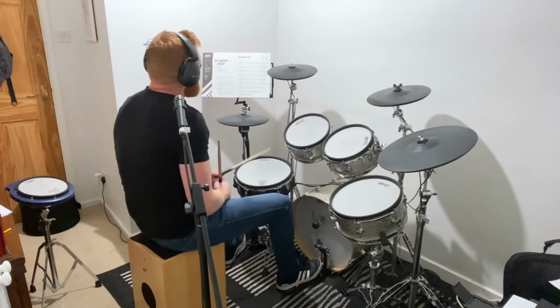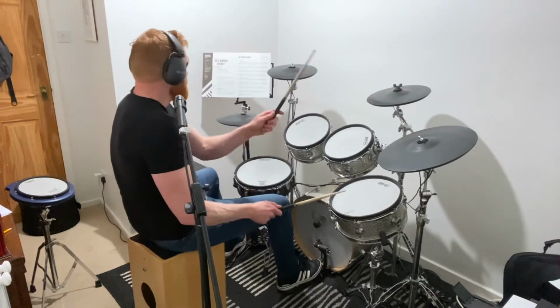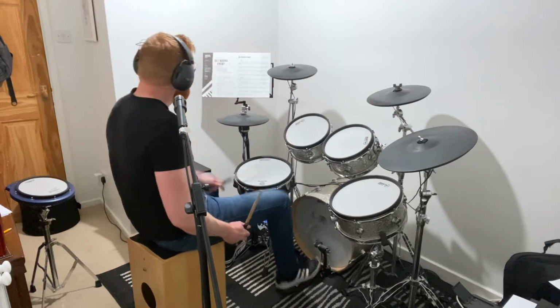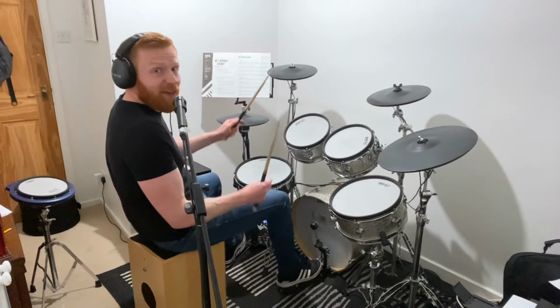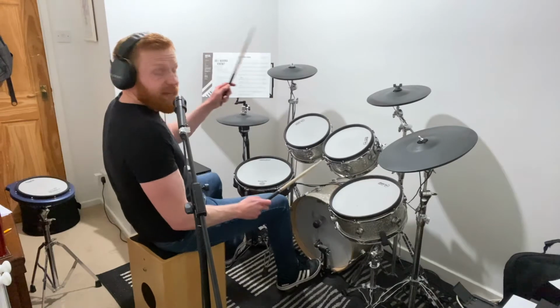Next drum fill. Floor tom. We're now in the 3rd line. 2nd bar. They're repeat marks, by the way. There's things that look like percent. Next drum fill up to the mid tom.